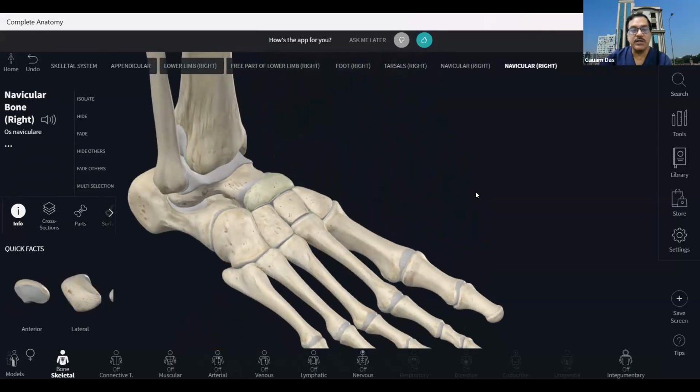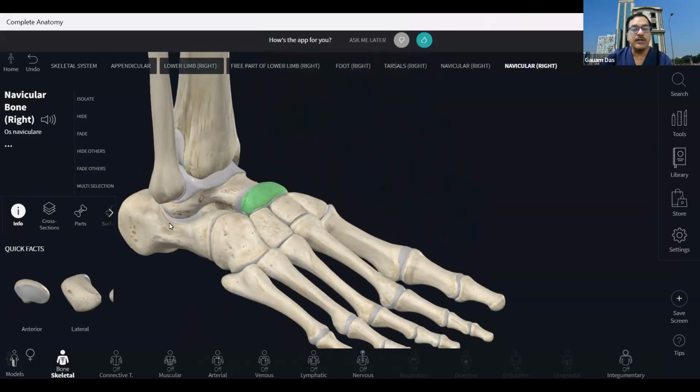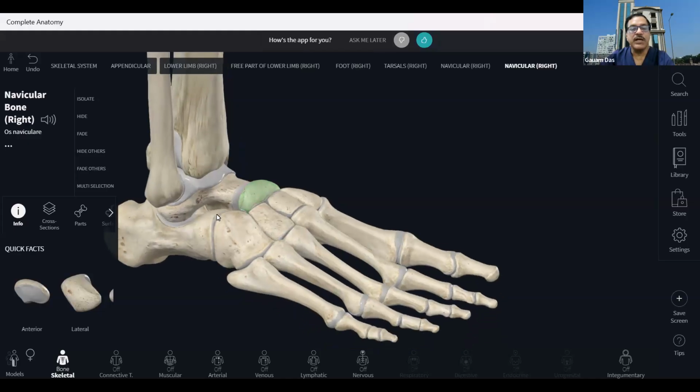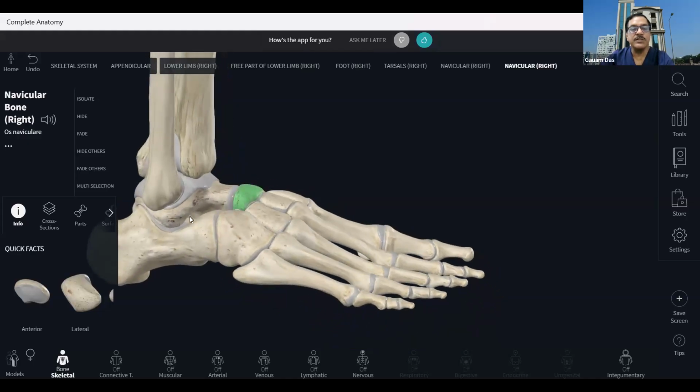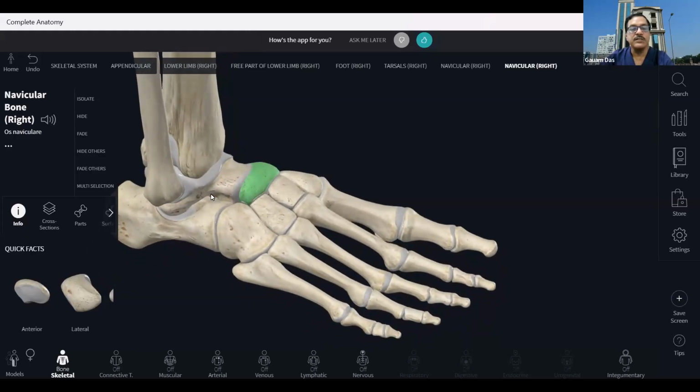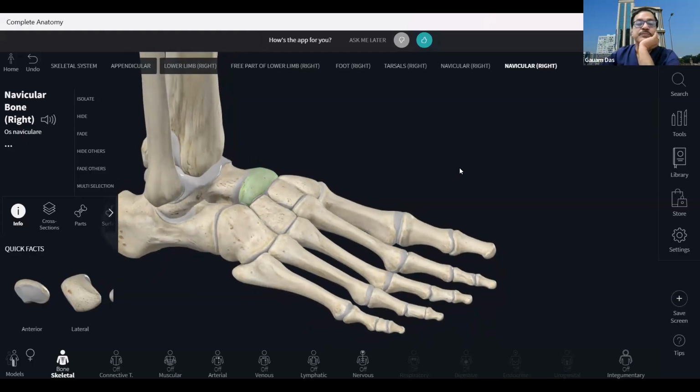So you see, calcaneum with cuboid, talus with navicular. Talus is on the top, but see, the calcaneum is large and almost horizontal in that part. In that way, there is a gap here, and this gap is known as the sinus tarsi. This is the articulation of the calcaneum and the talus in the posterior part, but in this part there is a gap. This gap is known as sinus tarsi, which is rich in connective tissues, areolar tissues, and some nociceptors and mechanoreceptors.